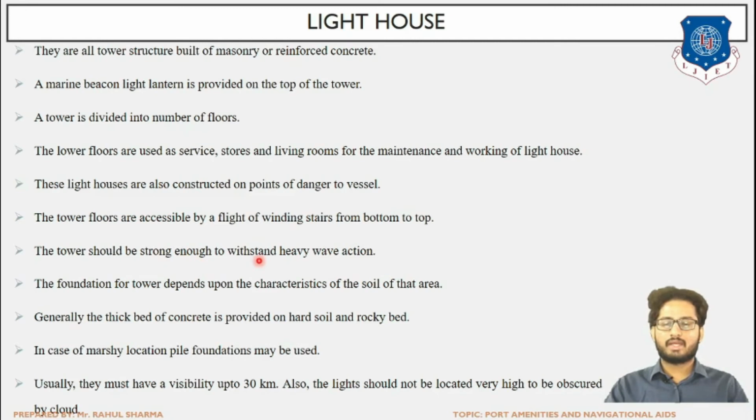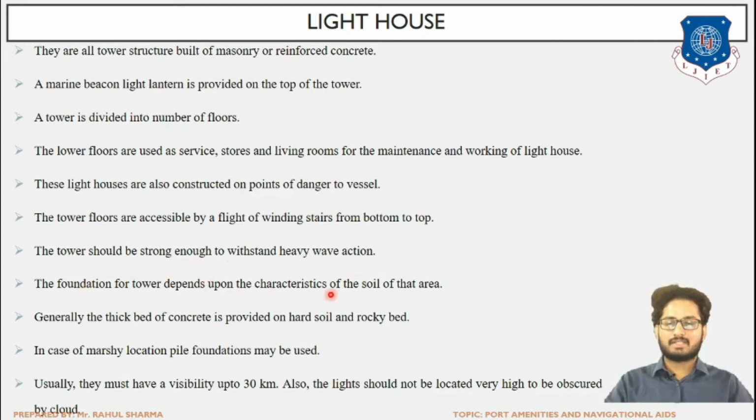Tower should be strong enough to withstand heavy wave action. So as it is a structure of considerable height, it will have to bear the load of the wind. So whenever it is being designed, the wind load is taken into account, and also the force of the waves, because if there is a high tide wave, it will also impact force on the lighthouse. So the effect of wave and the effect of wind forces are taken into account while designing, and it should be able to withstand those forces.